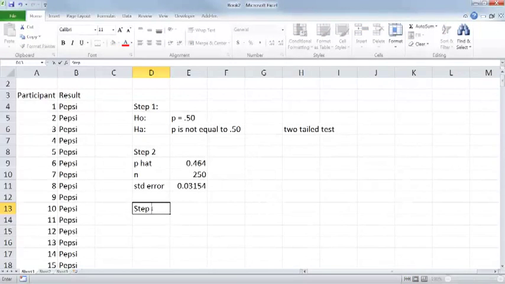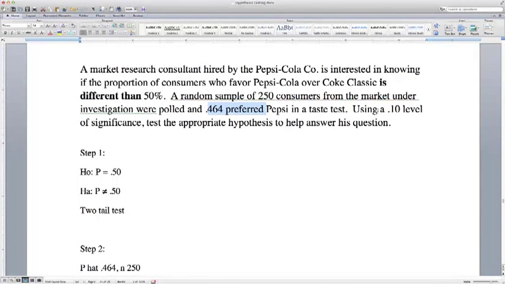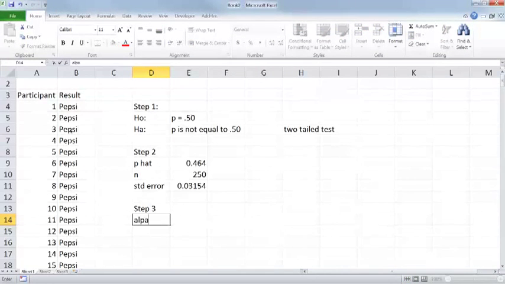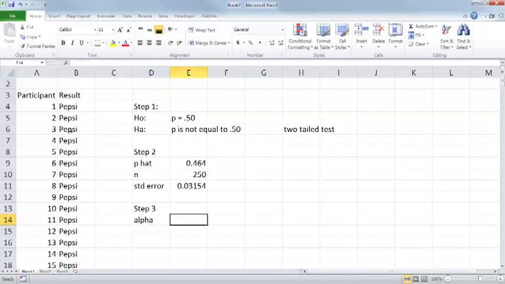All right, so let's go to step 3. The problem actually says use a 0.10 level of significance. So step 3 was find alpha, or set alpha. So we're going to use 0.10, which is the highest alpha you'll ever see. Most of the time you'll only see 0.05 and 0.01. Sometimes you see an alpha of 0.10. In this case, we're okay to have a little bit more type 1 error. It's not going to kill anybody if we have a type 1 error for this problem. It's not even that important that it's super good science, because this is just a market share analysis type of thing. So a higher alpha is probably okay.